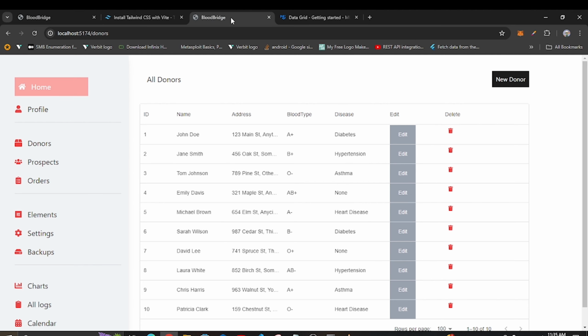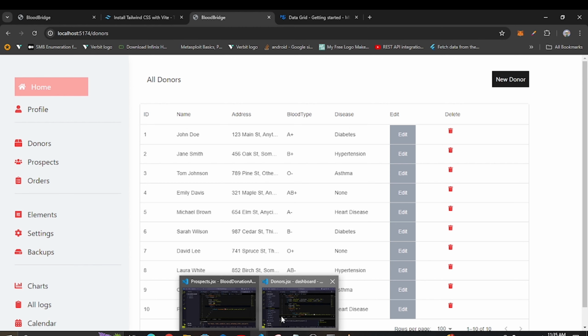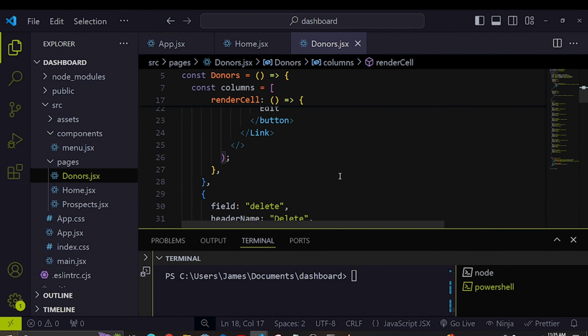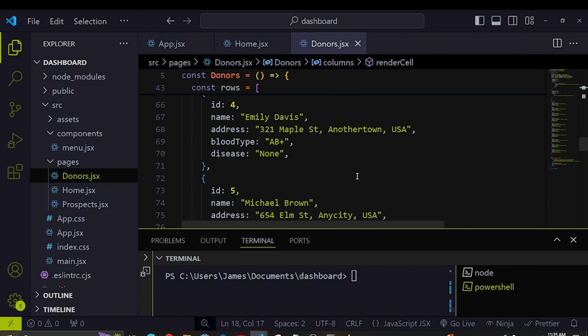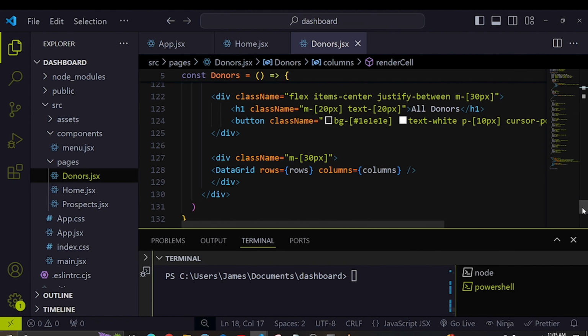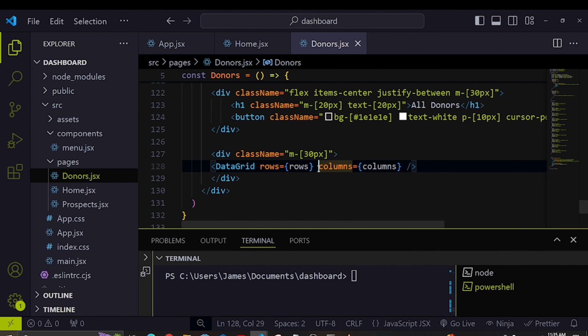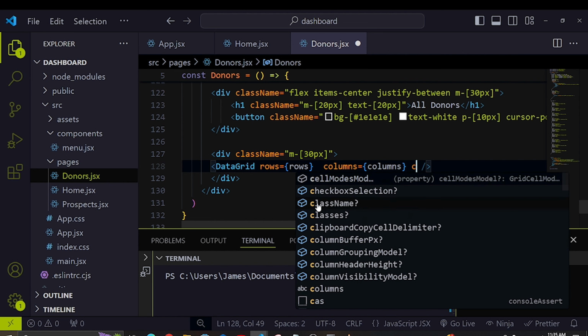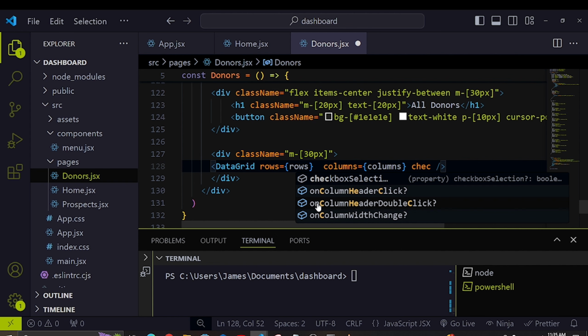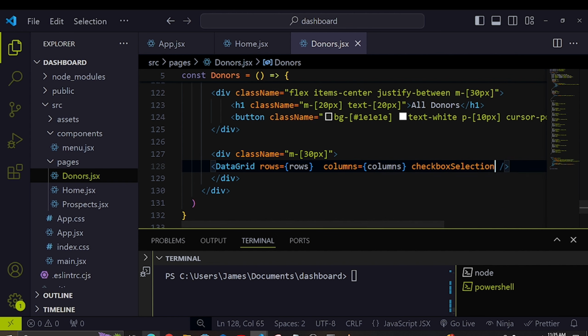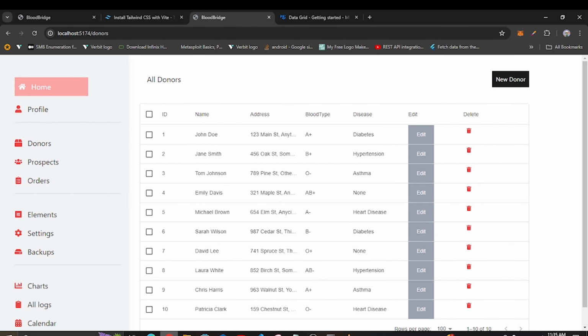So to do that, I'm going to add that option down here. So to add that, you can come inside here to this data grid and then add checkbox selection like that. And when you save that and come back here, you'll be able to see that we have this part here for selection.